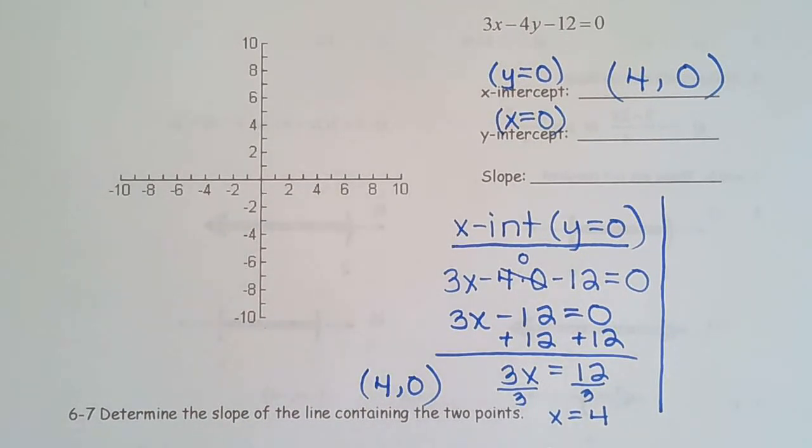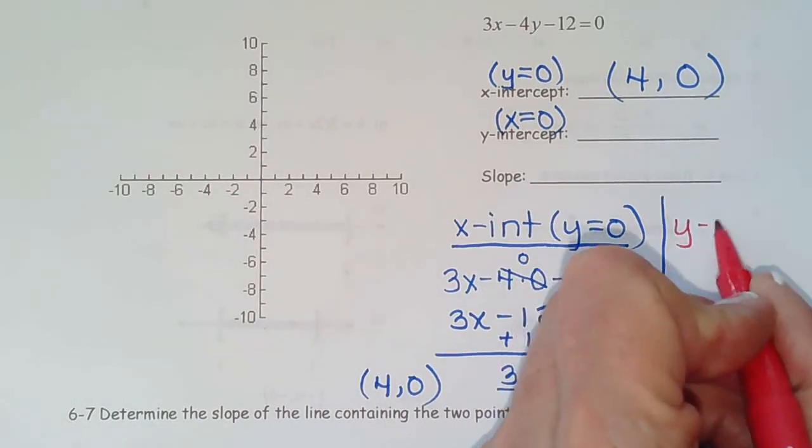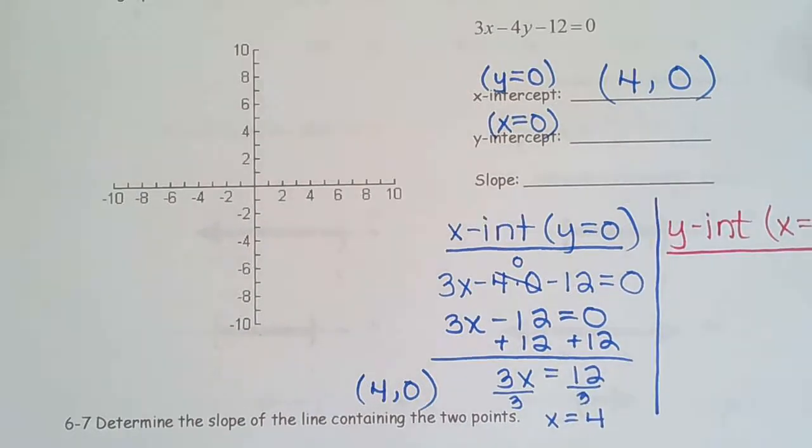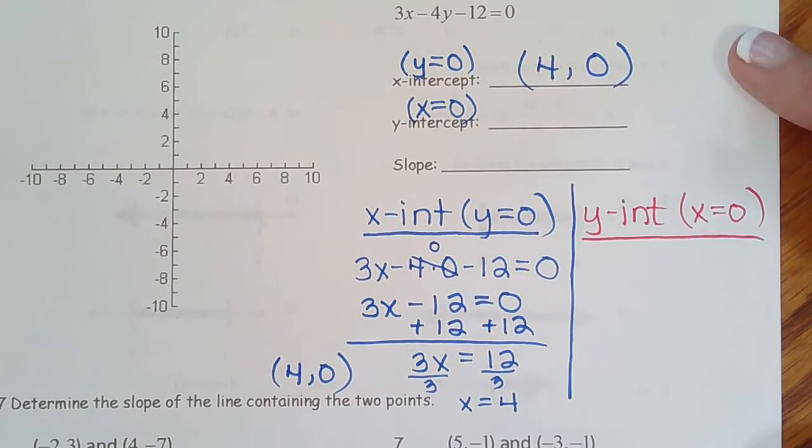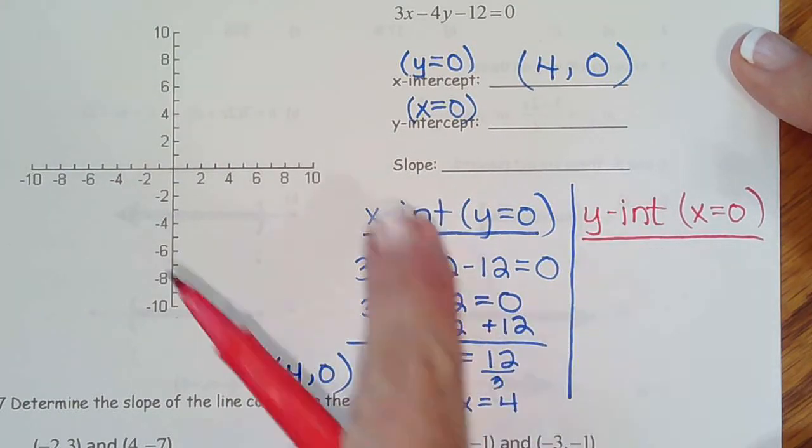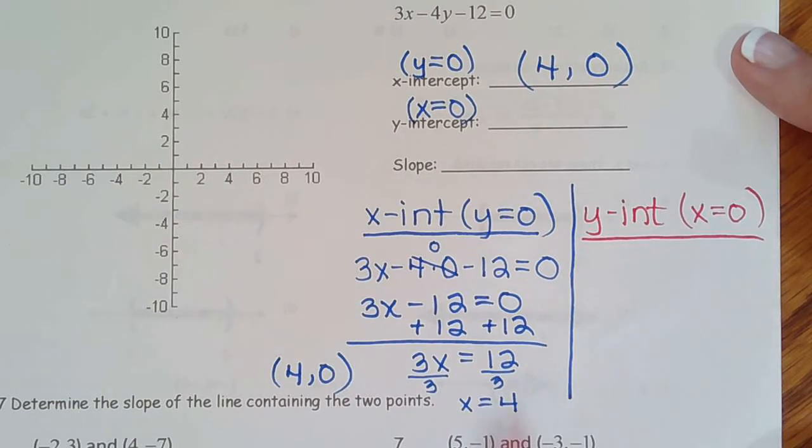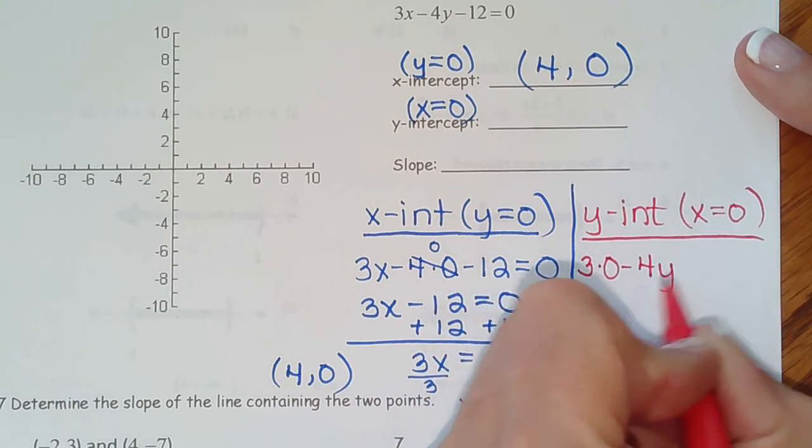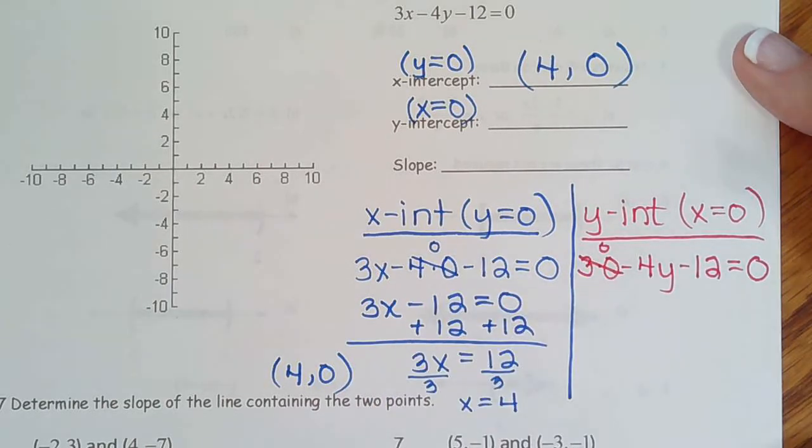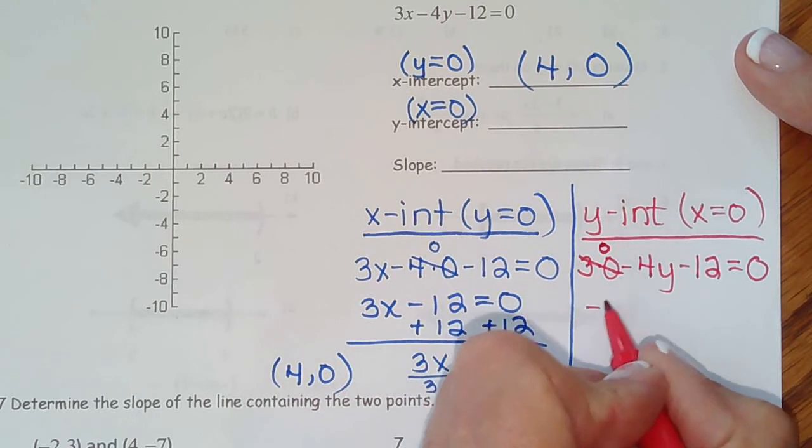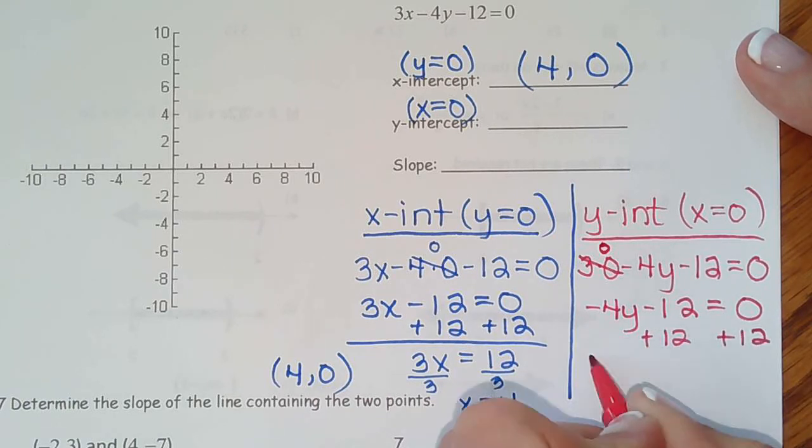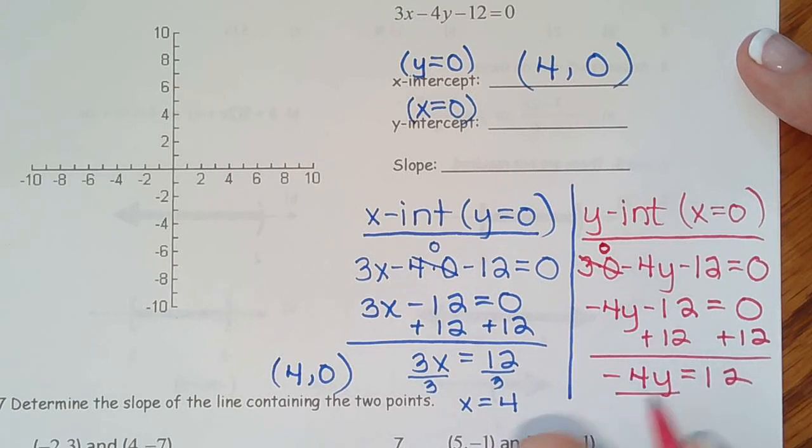Next we have the y-intercept. Y-intercept is one, x is zero. And we can also find the y-intercept by solving for y and make it y equals mx plus b. But this way we'll check our work. So I know I have to solve for y on the next step. But this way I'm doing it algebraically, then I can verify it once I get it solved for y. So I make x zero this time. So it will be three times zero minus four y minus twelve equals zero. So this is zero, so it just goes away. And we get negative four y minus twelve equals zero. Add your twelve over again. And we get negative four y equals twelve. Divide by negative four. Divide by negative four. Y equals negative three.